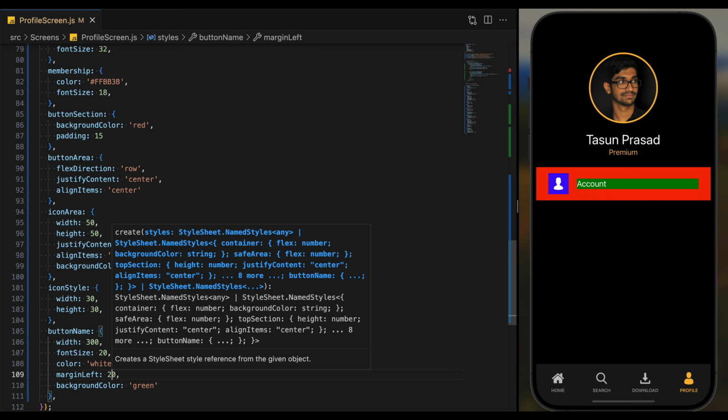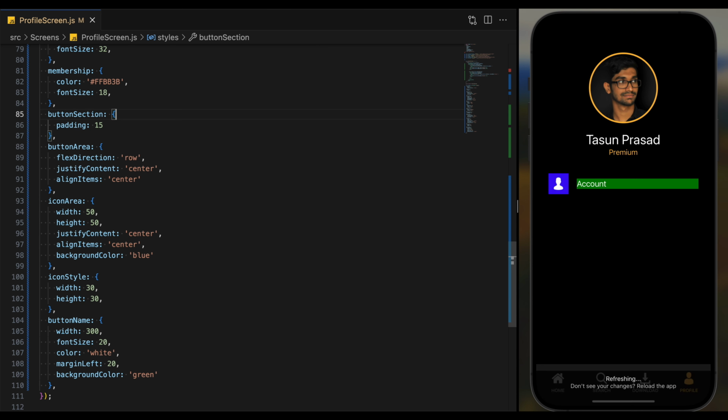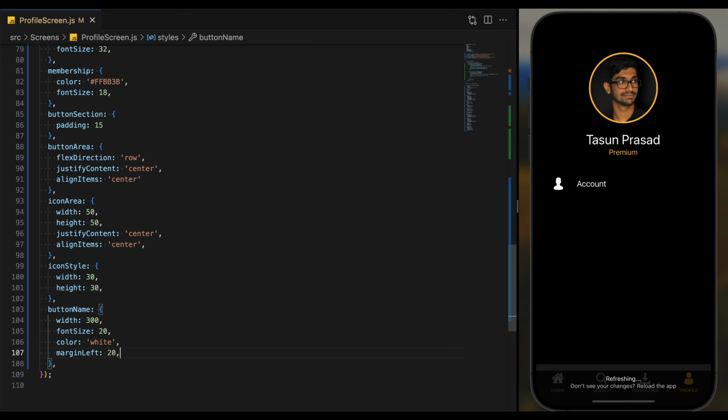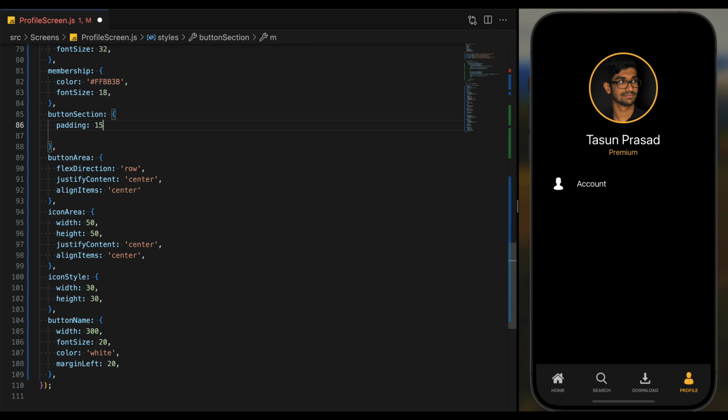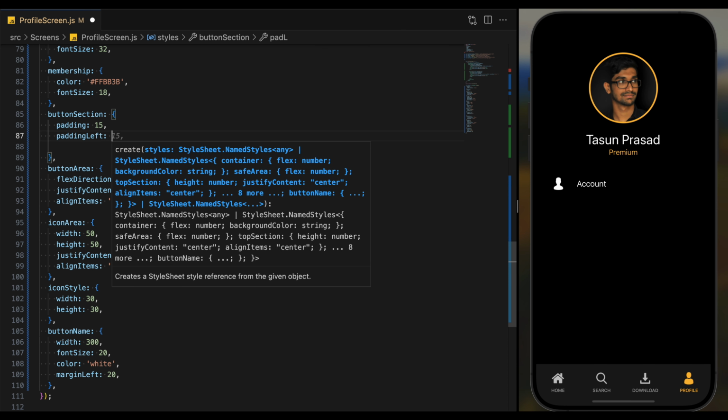Okay, let's check by removing the main background color, red color. So let's remove that. All right, so let's remove the other background colors as well. All right, so let's add background color left and right and see.